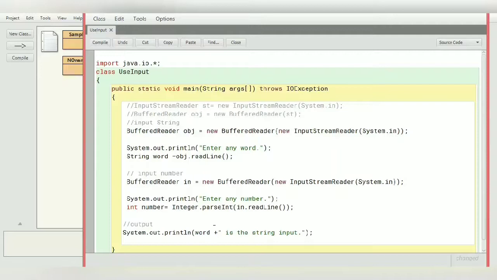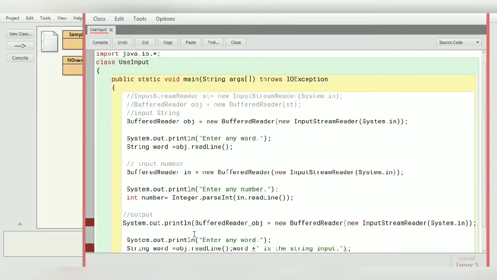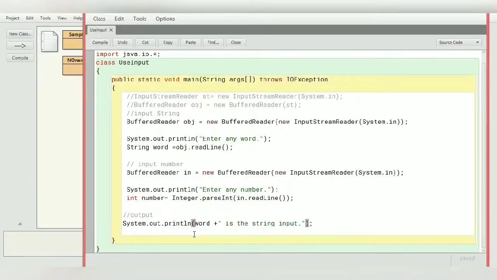Okay, here let us add this number which we have taken from the user, that is number plus the number input.